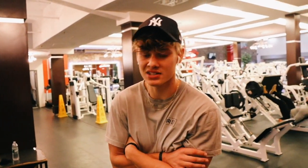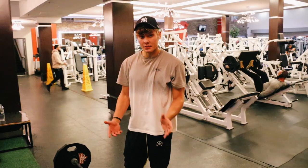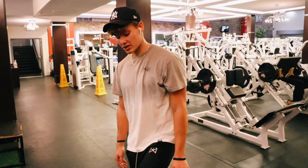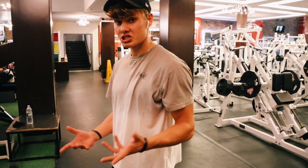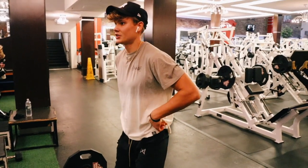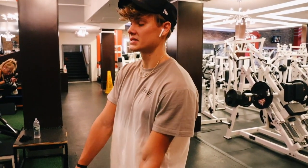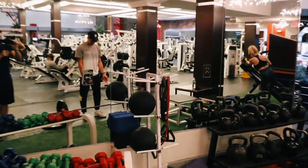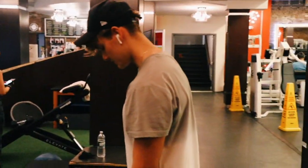Now, because we can't do any more pull-ups, because we did an influx of them, we're just gonna do very clean deadlifts with proper form. I'm not a bodybuilder, so I hope I'm gonna be doing this exercise correctly. I do have an idea of how to do it, but don't judge me if I do it wrong. This is not even straight. A lot of people go sumo, you're gonna go stand. You can go this way, or this way, it's all about preference. This front lever, front lever holding like this. So everything calisthenics based.